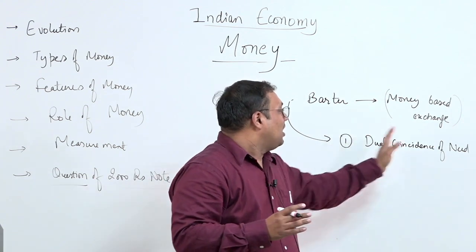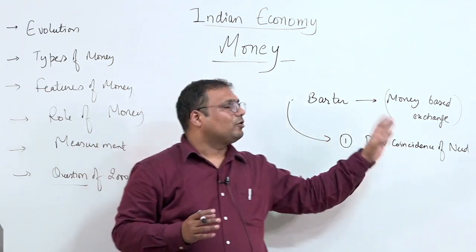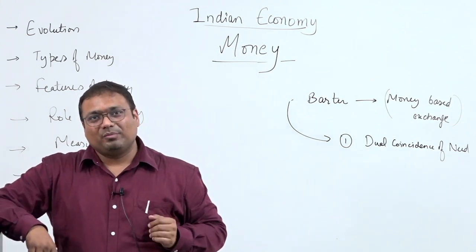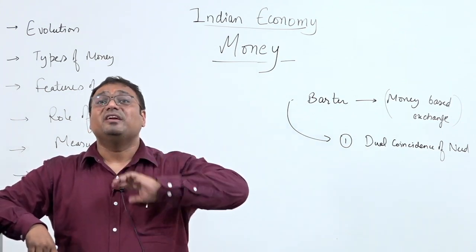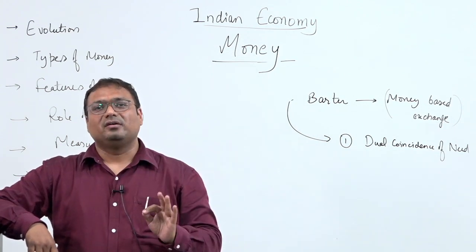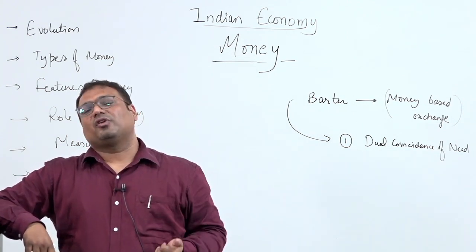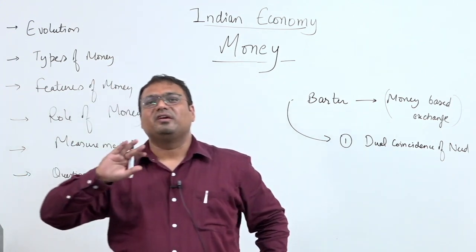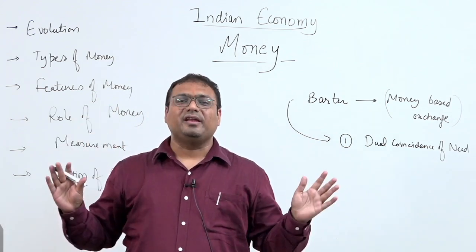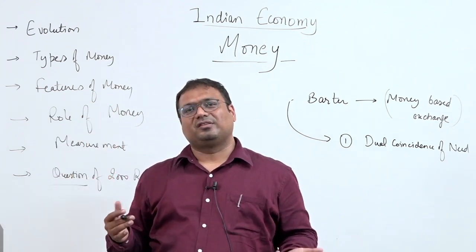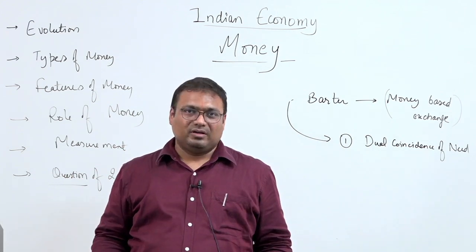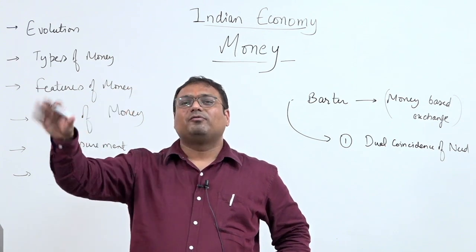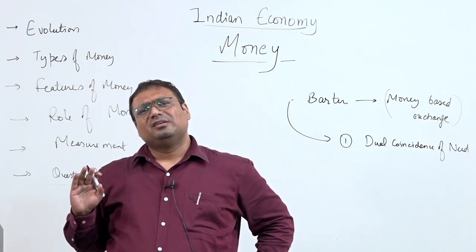So there was a problem of dual coincidence of need. Now, if somebody wants to bring wheat, what is the problem there? That I also need to have a need for wheat. If I do not need wheat, then we cannot have this transaction. For example, already 50 students have given wheat, and now I have more than what I need. I will not take more wheat because I have no use for it. I would rather like to have clothes, other food products or other things.